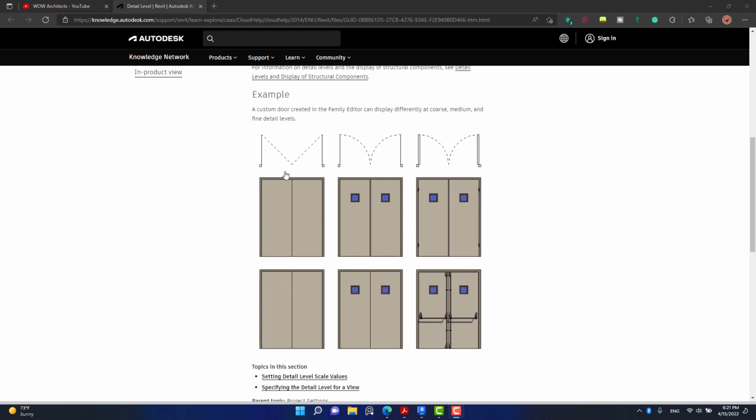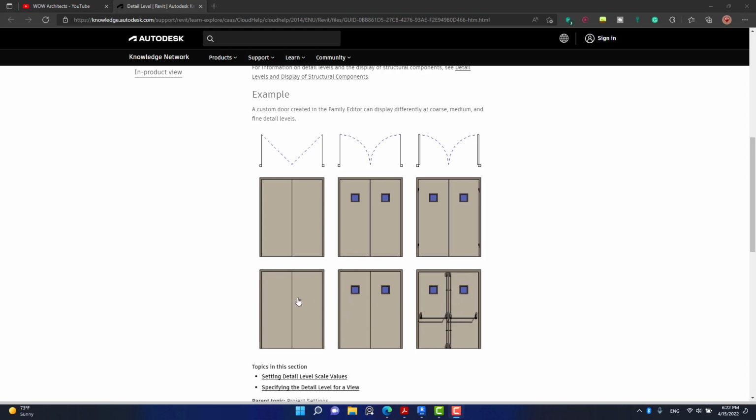When you have coarse, the walls will be like this. You see, it's like this. But when you have medium, it will be like this. You see, and it will be like this. But the fine, you see, they have lines, all lines. This doesn't have. The medium doesn't have. It has this one, this one, this one, this one. You see, this is the type of the walls. And sometimes the coarse does not have windows, but when you make it medium, it will have this one. When you make it fine, all the elements will be shown.